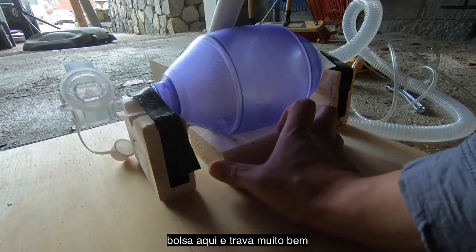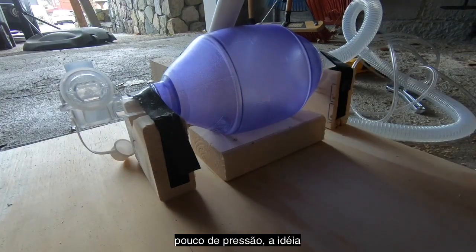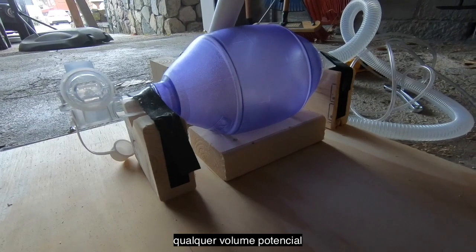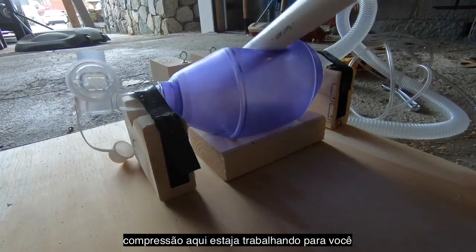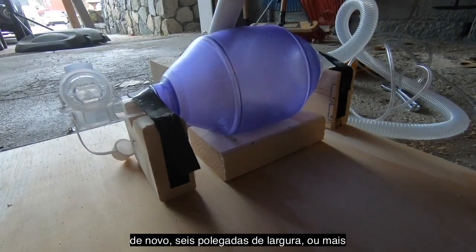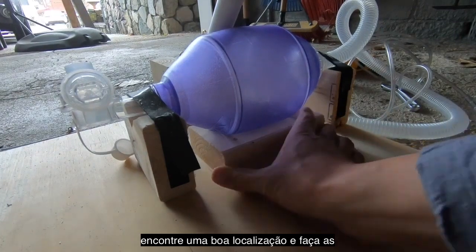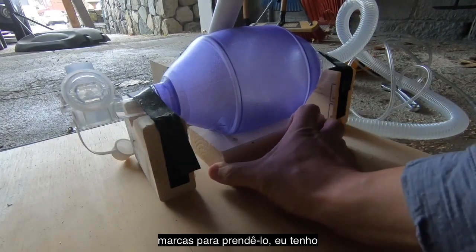And just tack that in. It's okay if there's a little bit of compression there. The idea is that you just don't want to lose any potential volume from the bag as you compress. You want all of the compression working for you and giving you a breath. And you can see how much more stable that is now from before. So again, 6 inches wide or so. Find a nice location, draw your pencil marks, and tack it down.